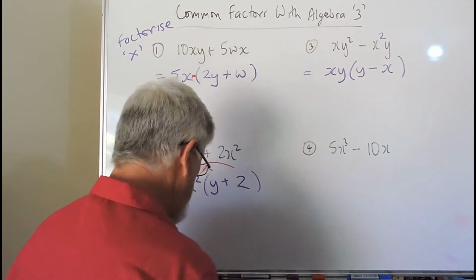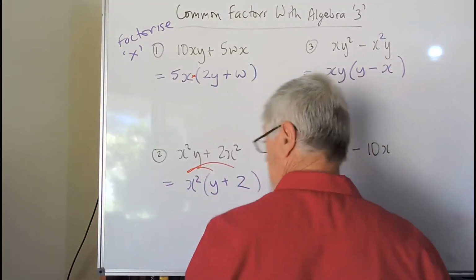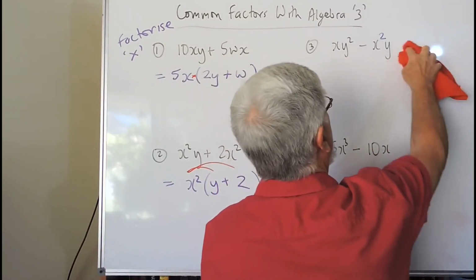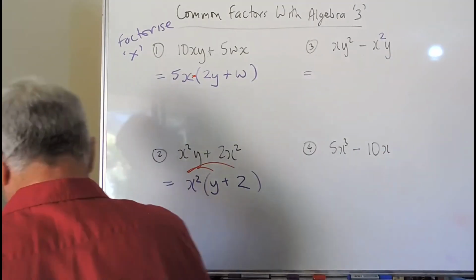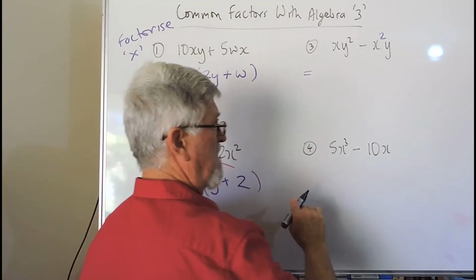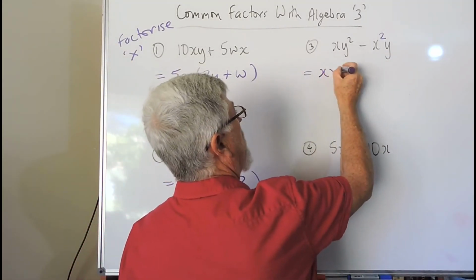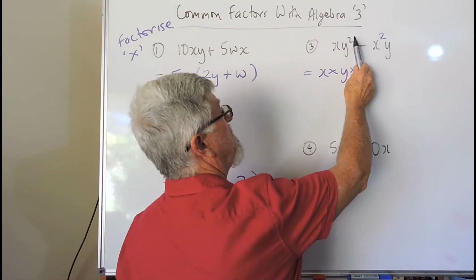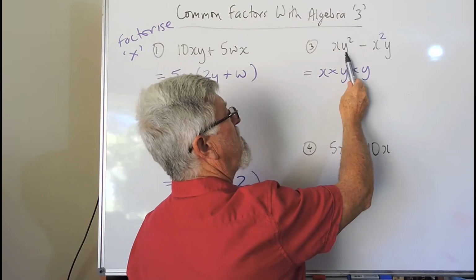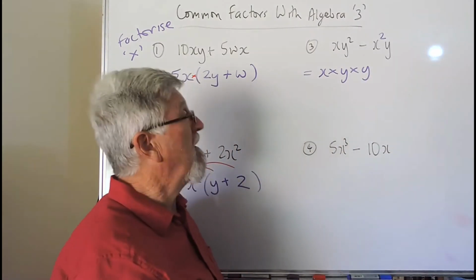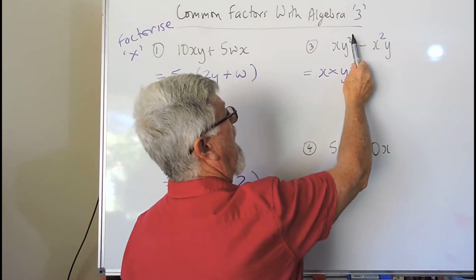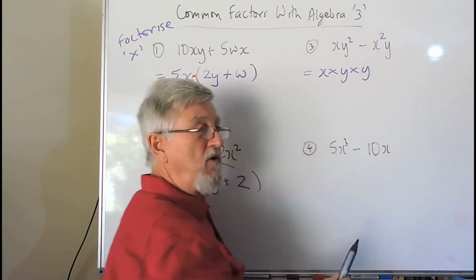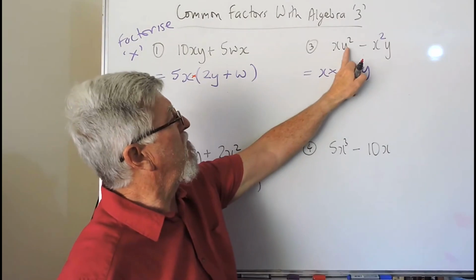left over. There are some people on this topic that really need to go and do this, and I'm going to do it slowly. Anyone's okay, you can watch this next one or fast forward to the next one here. If I wrote that as x times y times y, let's have a look at what's going on. The 2 is sitting on the y, so it means only the y gets repeated. The 2 is controlling the y, so it doesn't mean x, y, x, y, it just means we write the x once and we write the y twice.